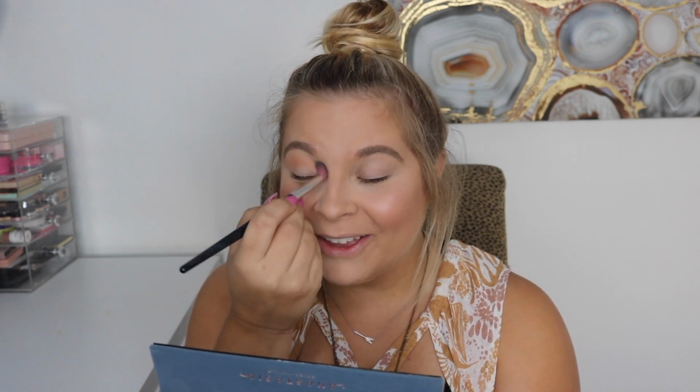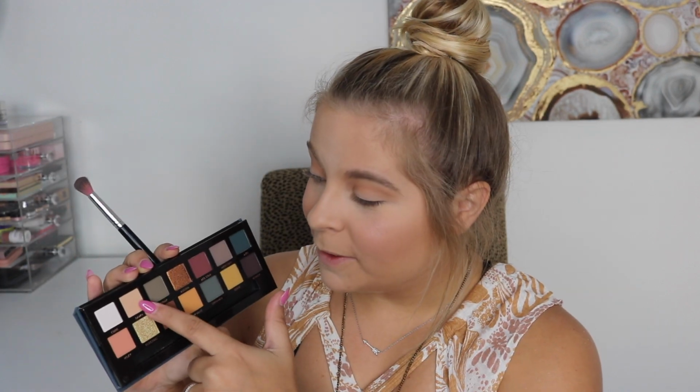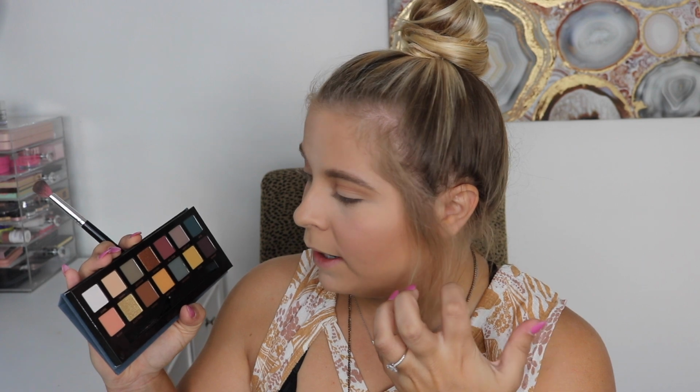Awesome. Okay, great crease color though, really pretty. Pigmented for sure, but also like a little bit patchy on this shade, first of all. On the first eye, it went on great, but this eye, it's like kind of trying me. So Dawn was supposed to be an all over my lid shade, but it ended up being a lot more pigmented and a lot better of a crease color for me. So we're just gonna go with it and hope for the best here.